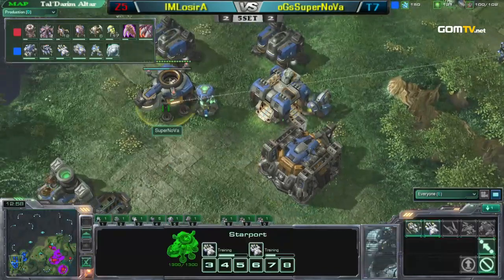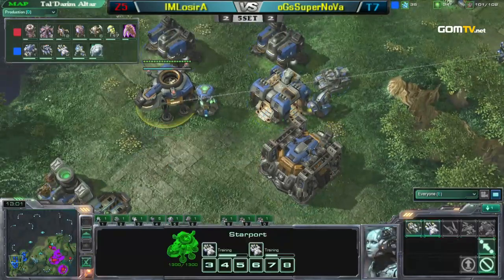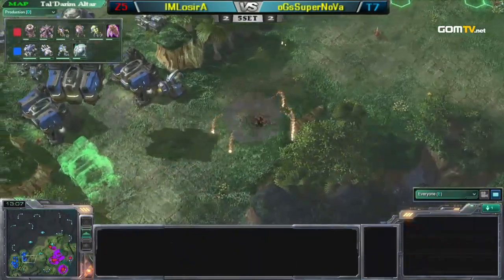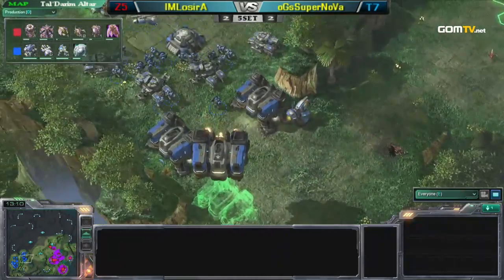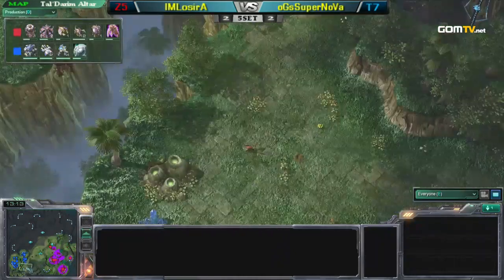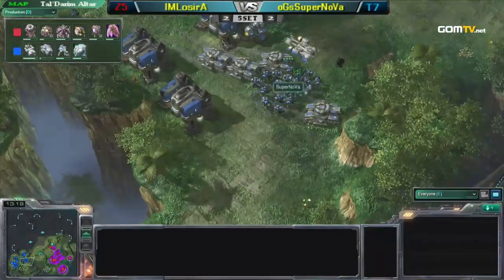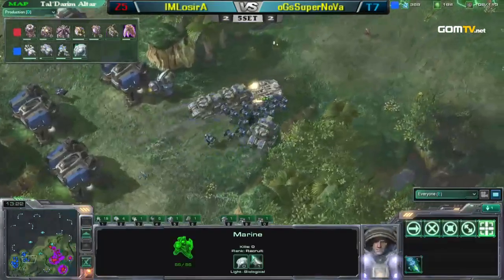But LosirA being very interesting at the moment. He's going for roach speed, which is not common to see in a ZvT match. But it seems like he thinks that Roach is gonna be a good counter to the mech army that the Terran kind of has, which is a siege tank. I think it could do okay.